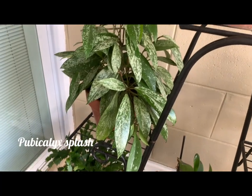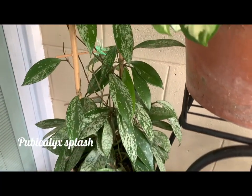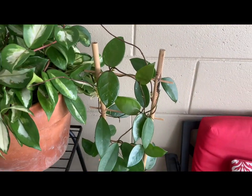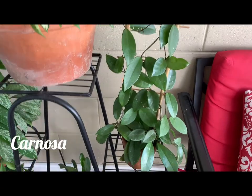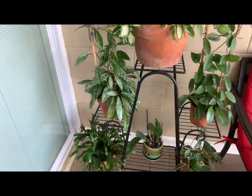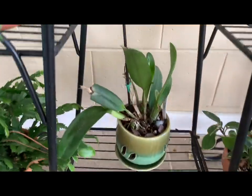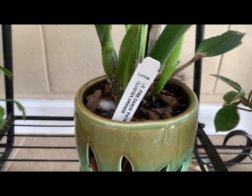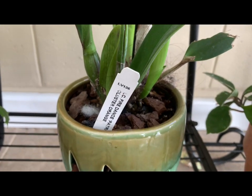And here is my Splash. She has some huge leaves, but she's doing great since I put her outside. And then my Carnosa. She needs a bigger pot because this is one big plant for that little pot. I have an orchid here. I really cannot remember what kind of orchid this is, so I'm gonna zoom in on that for you guys.